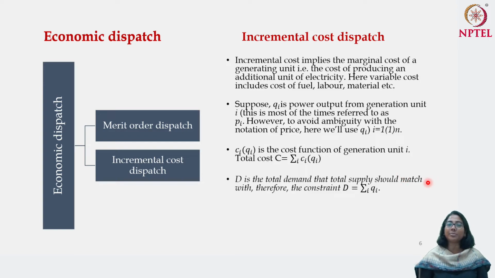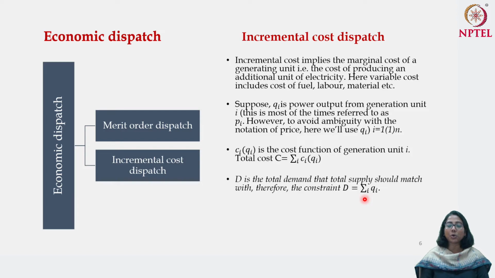The role of the total demand comes as a form of constraint. So your production should be such that you are able to meet total demand at every point of time. So what is the total supply of the farm? See, the ith generating unit is supplying Qi. So if there are n such units, the total power supply will be summation over i of Qi. The constraint is that this summation over i of Qi has to be equal to D.